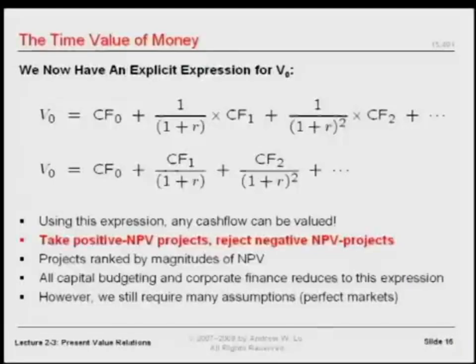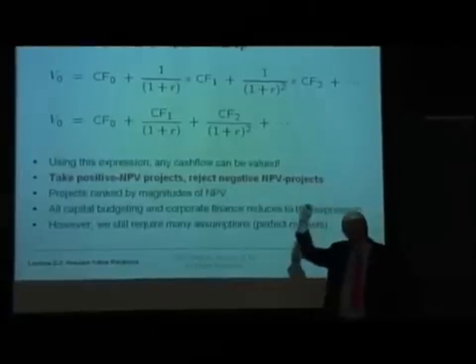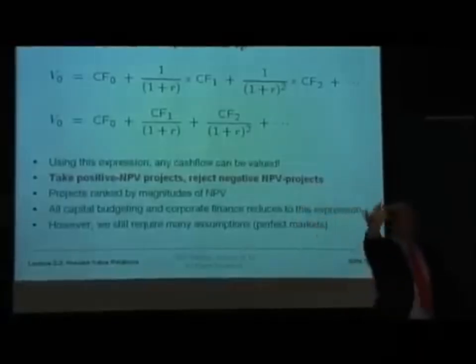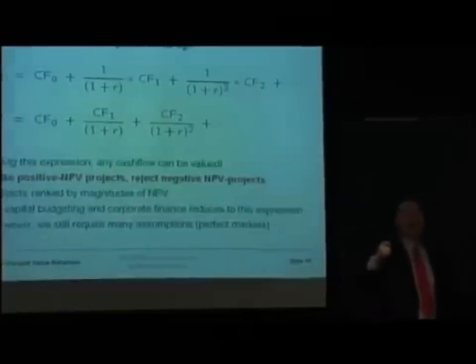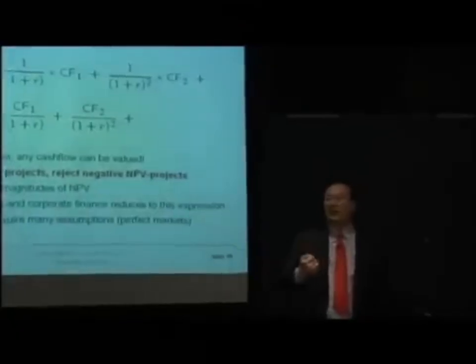Okay. Now, with these r's, I'm going to leave you with this one last concept, which is that the value of the cash flows that we've been talking about at time 0 is simply equal to the cash flows multiplied by the exchange rates. And now with this definition of little r, this opportunity cost of capital, this interest rate, this discount rate, we then have an expression for what this value operator ought to be. Right? Using this expression, any cash flow in the world can be valued under perfect certainty and under the assumptions that we described. Any cash flow can be valued. Therefore, any asset can be valued.